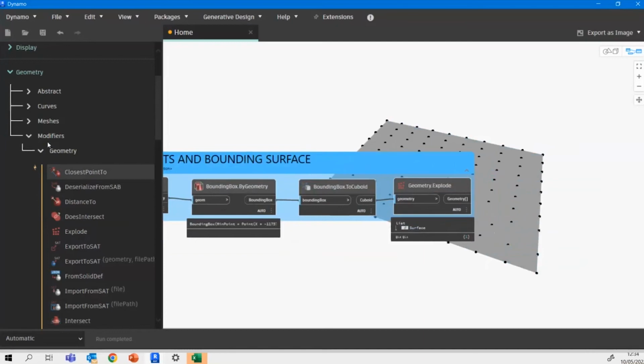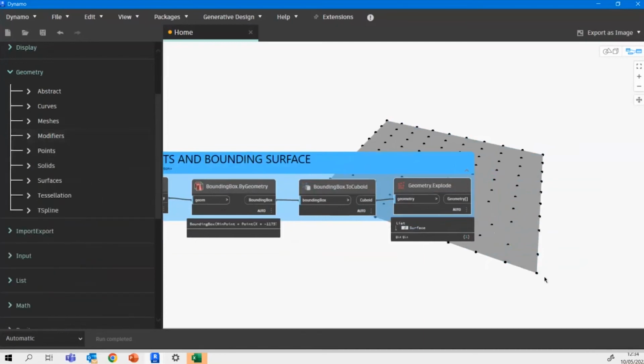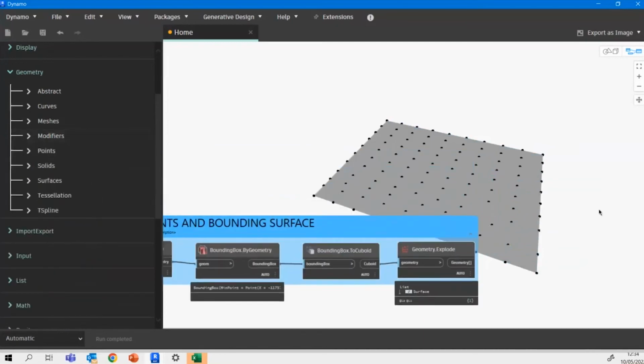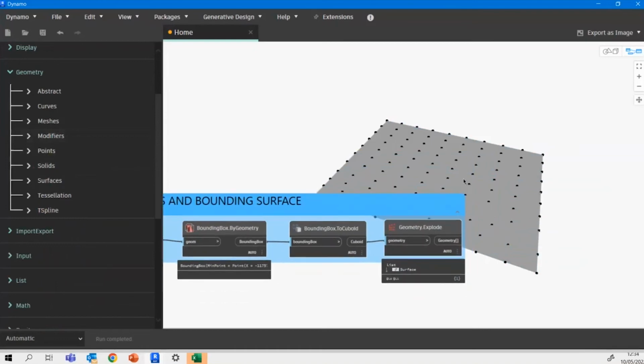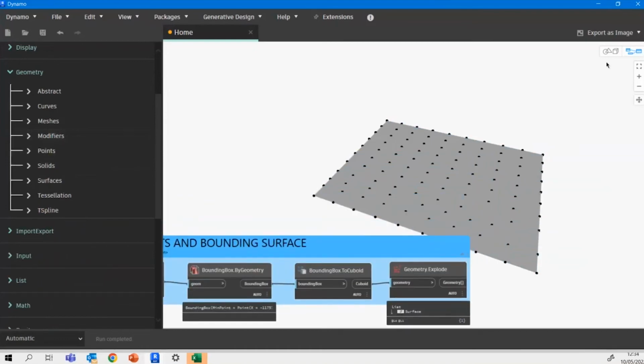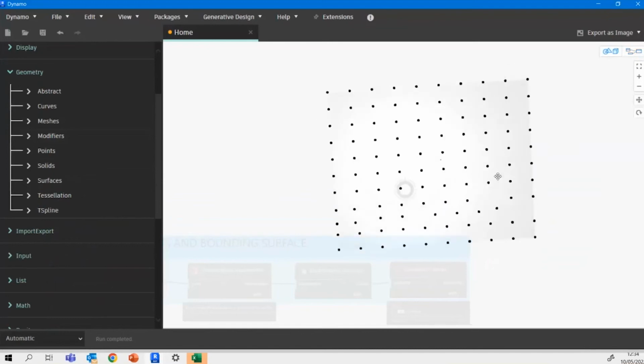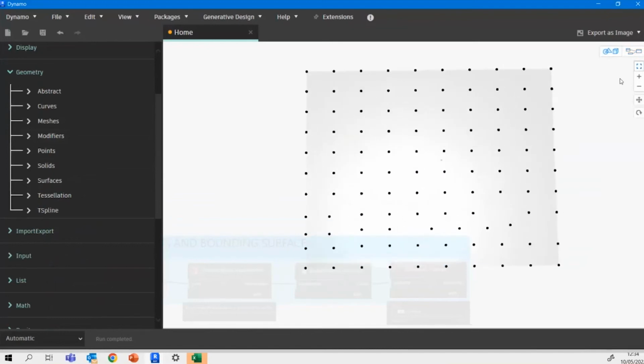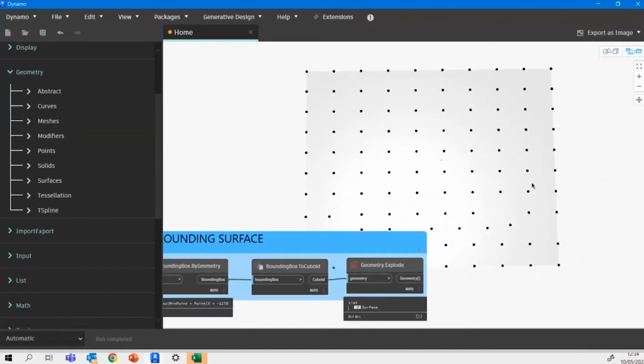Right, so the next bit is I actually want to now understand the location of each of these points in relation to the surface. And this might be something you haven't really thought about before. So I'm just going to go for a bit of theory behind this first. I'm going to try and use some very primitive drawing techniques here. So bear with me. So that point is roughly the center of our surface. So the U and V coordinate there would be written as 0.5. Okay, so 0.5 in the U and 0.5 in the V.